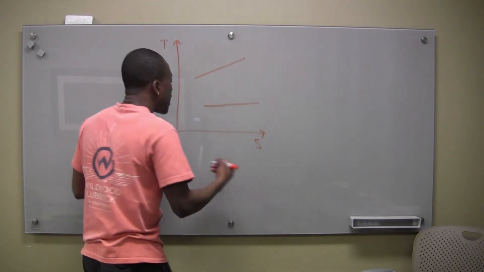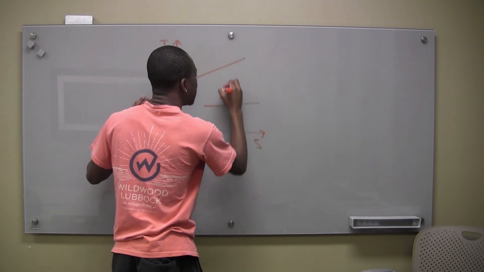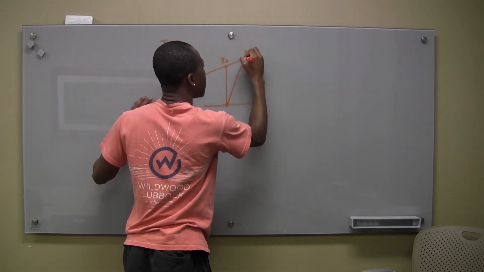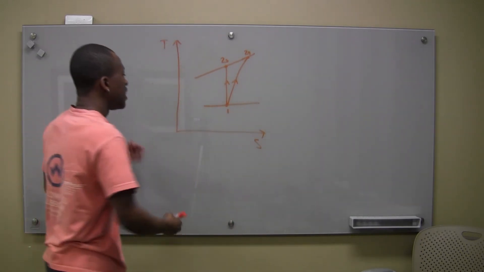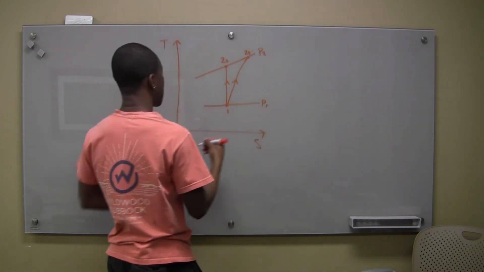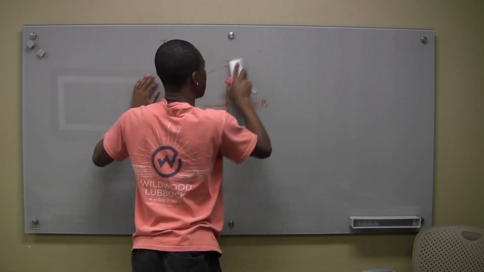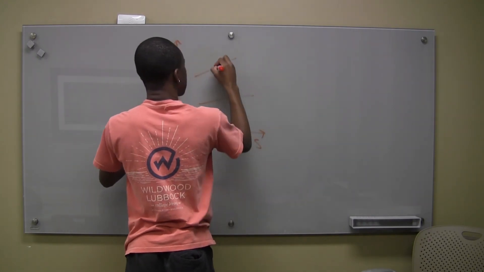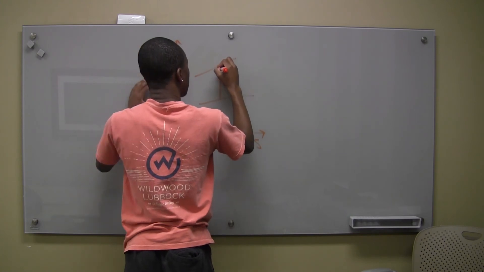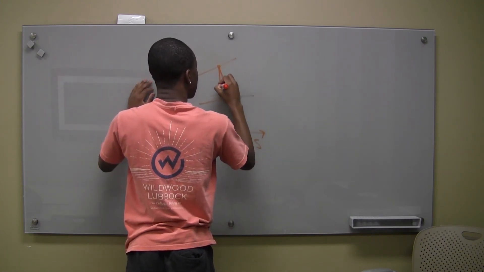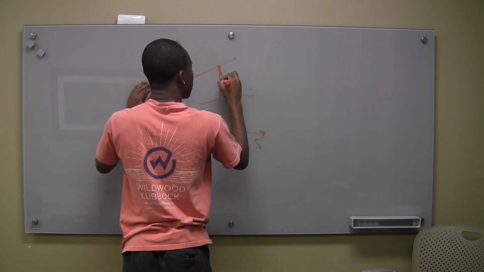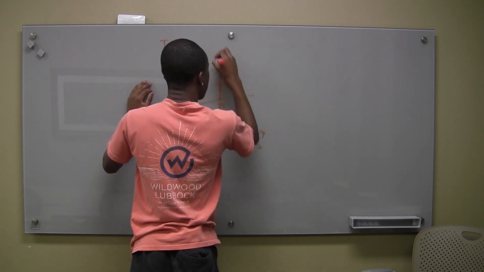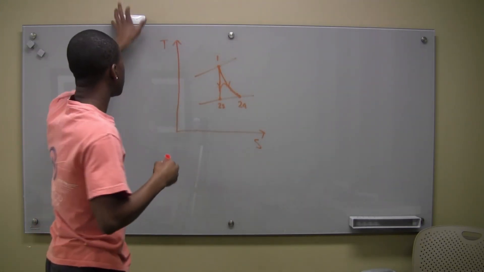So again, let's say we start from a point on the lower pressure curve — we're going to get our isentropic process going up and then the actual process curving to the right, giving us points 2S and 2A. Draw your arrows. If we're starting from the higher pressure and going to the lower pressure, same idea — straight down for isentropic, then curving right for the actual process. Don't forget to draw your arrows: 2S, 2A, and point 1. Pretty straightforward.